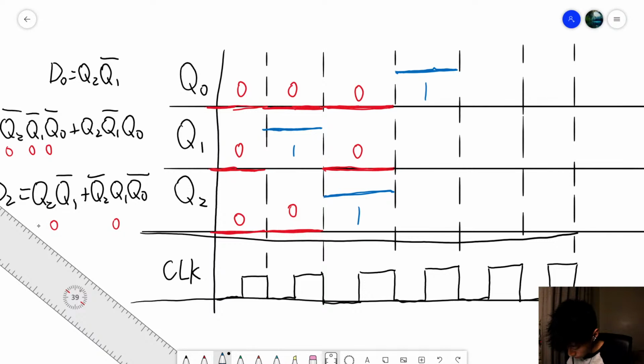And this one is 1, 0. So Q2 is 1 and Q1 is 0. So this term is going to output a 1. So this is going to be 1. This is going to be 0.